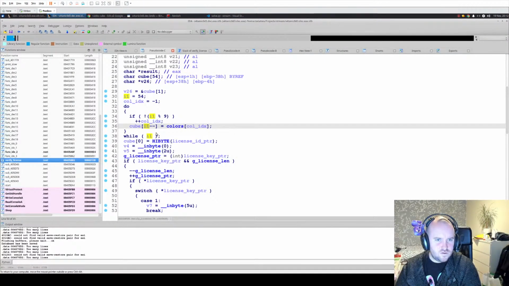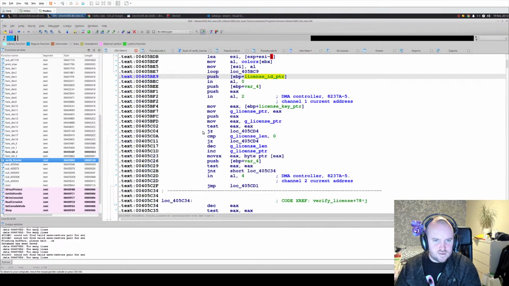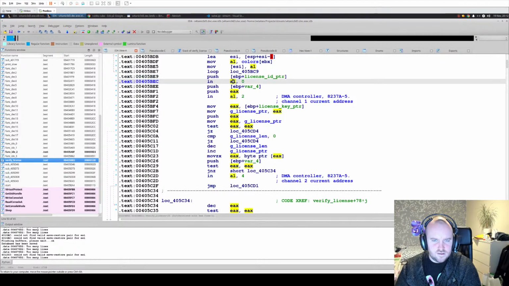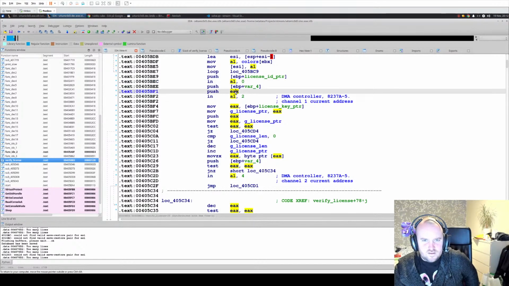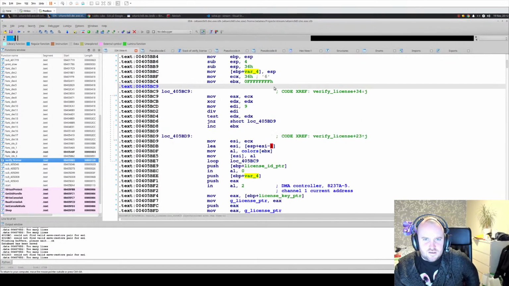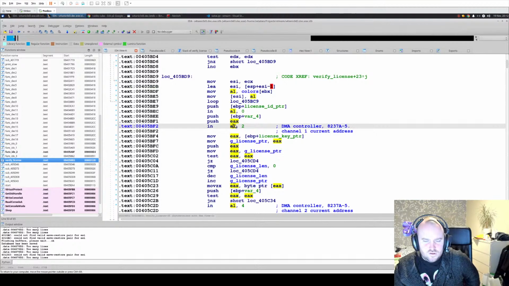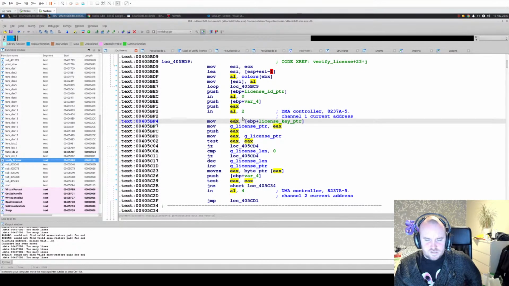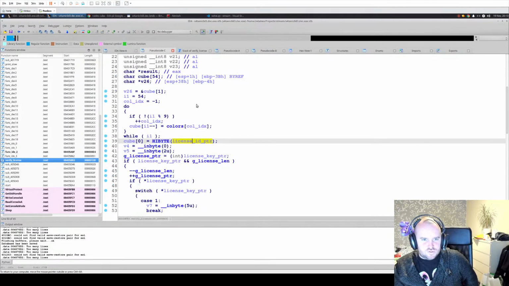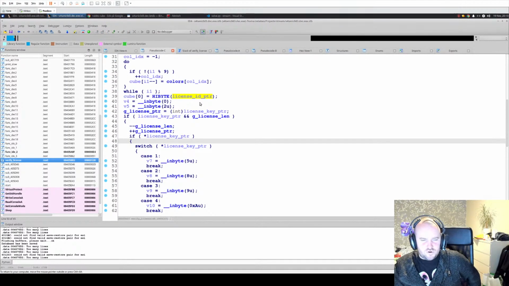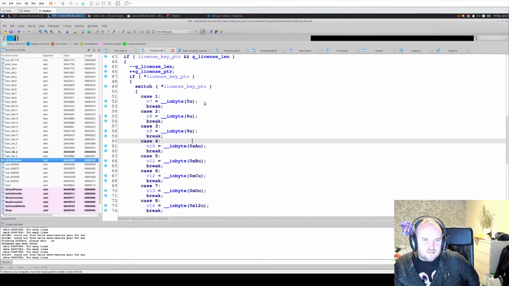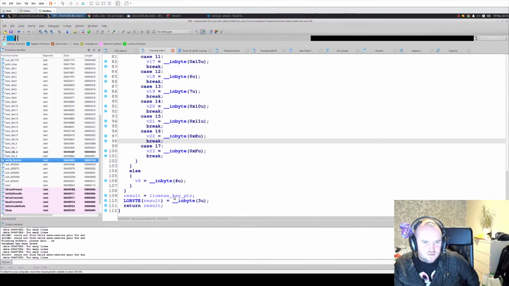And then it will take the license ID and create a random seed from that, which it will then use to shuffle up the cube. And then it will take the license key. And I suppose then that the license key is supposed to solve the cube problem for the key that has been generated from the license ID.